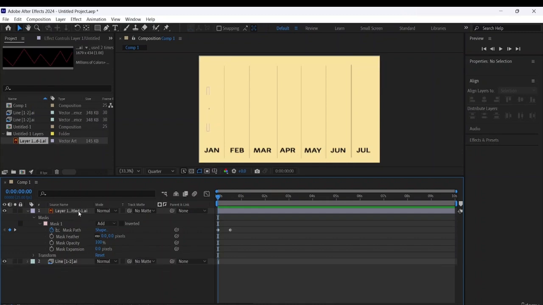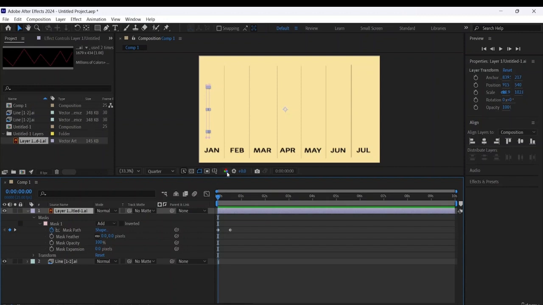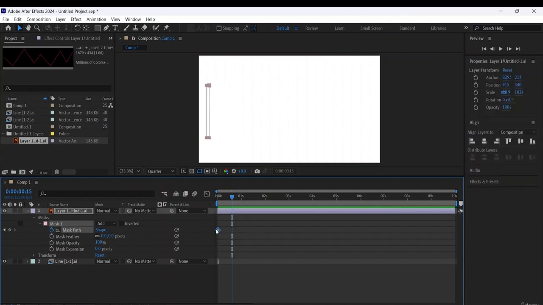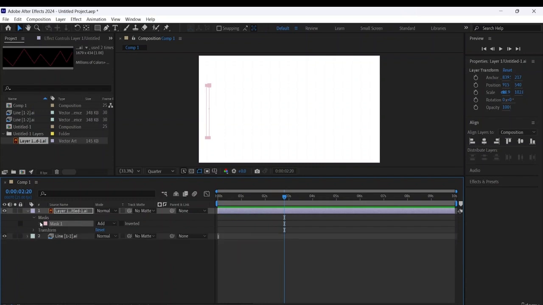But what I want to do is also view this other layer as well. So I will make sure I'm only selecting this particular part, and here again I will delete this one, and delete this layer as well. And now under the mask path, if I play this thing around, this is basically being played.